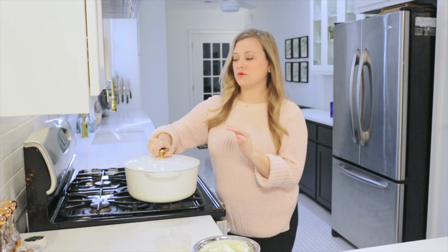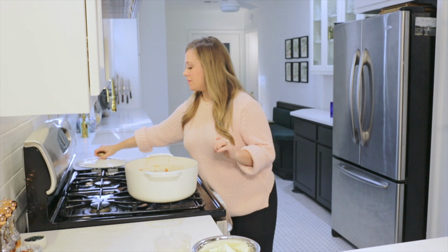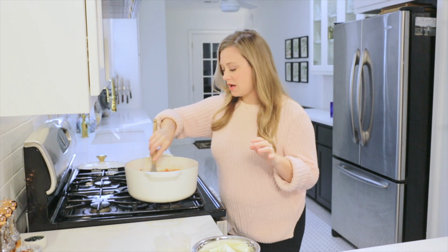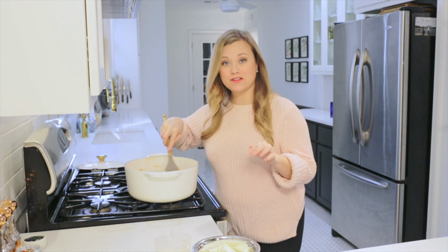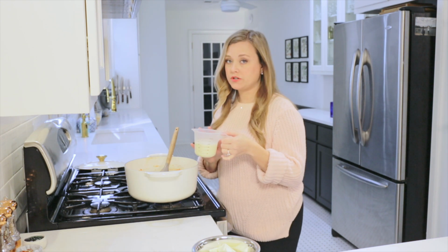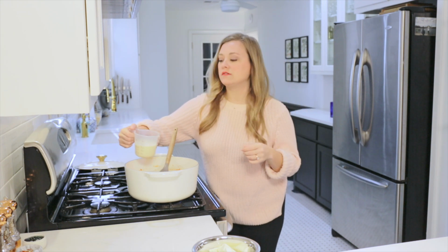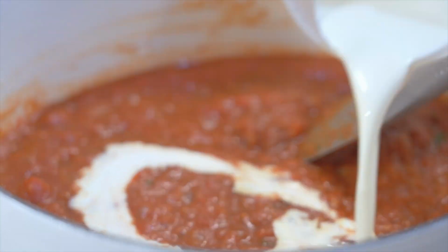Okay, we've been letting this sit for about 15 minutes, so all the flavors can just kind of meld and come together. And now we are going to add in the last little bit of our tikka masala. So you want to use about 3/4 a cup of cream. You can use coconut cream or dairy cream, whichever one you prefer. And I'm just going to stir this in.